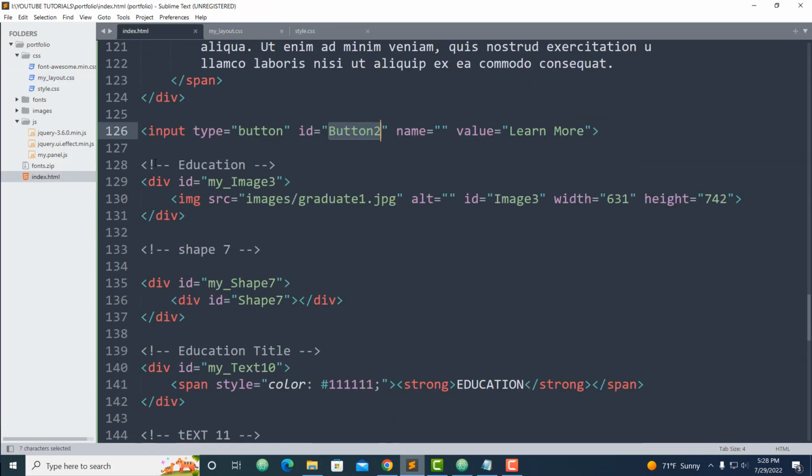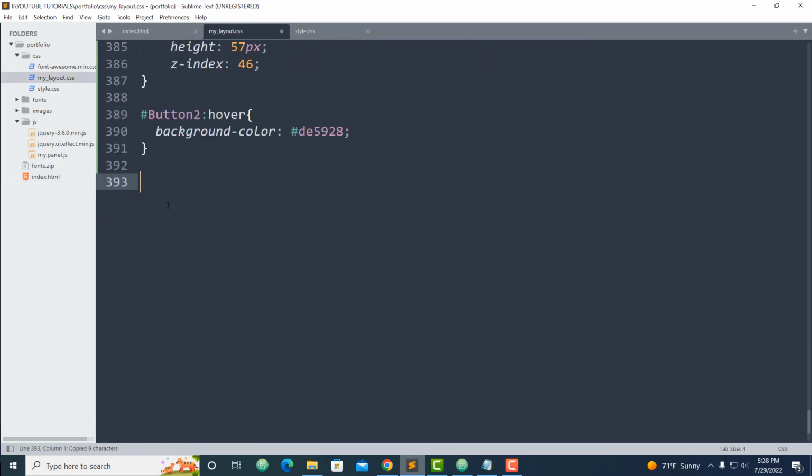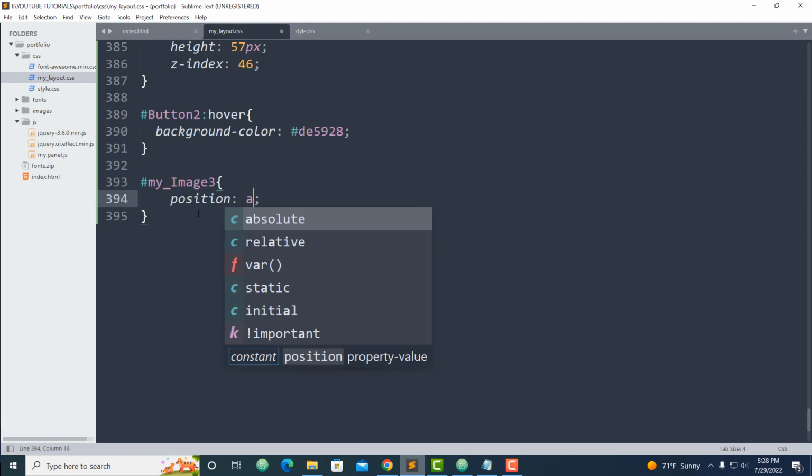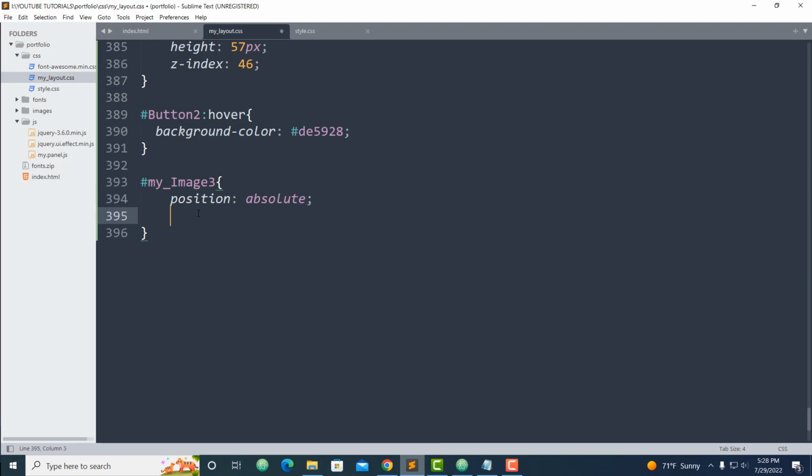At this time, education right here. My image 3, copy this and go back to my layout CSS, put pound sign, paste it over here, and let's add some code. We need the position absolute, and our left, this is our left, and our top, and our width.